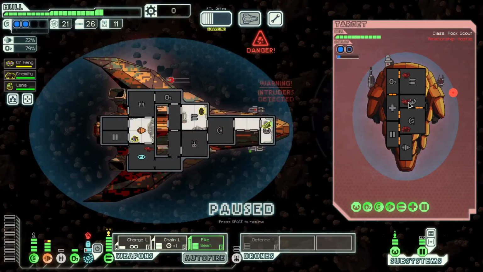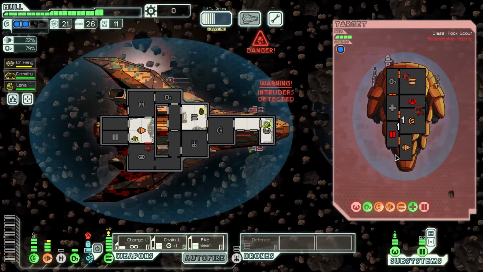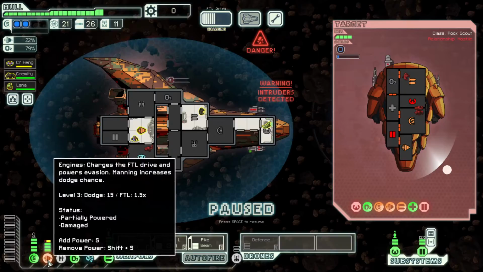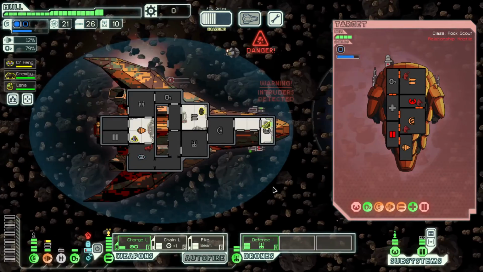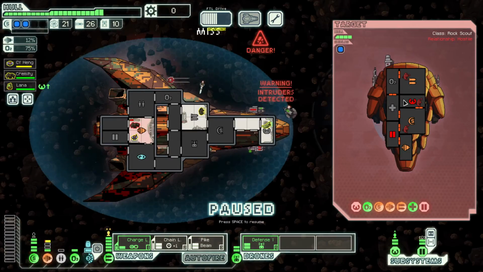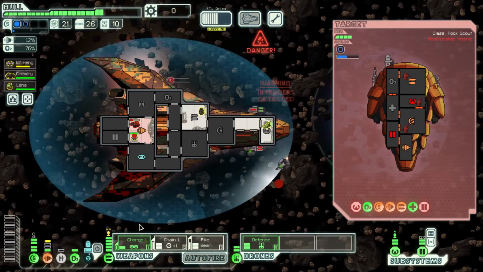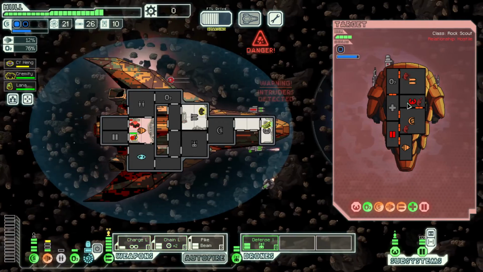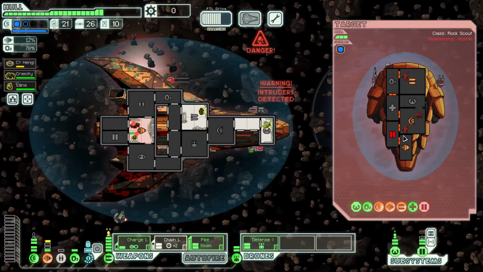Oh. Pike beam. I'm gonna have to turn the drone on, which is fine. I don't mind turning the drone on. Really? Oh, it missed. Okay, that's good. Okay. Next volley. Nice resists. 15% chance, by the way, on that rock plating.